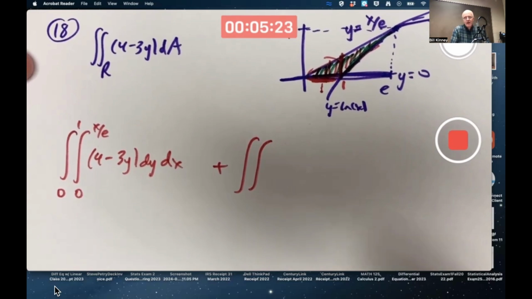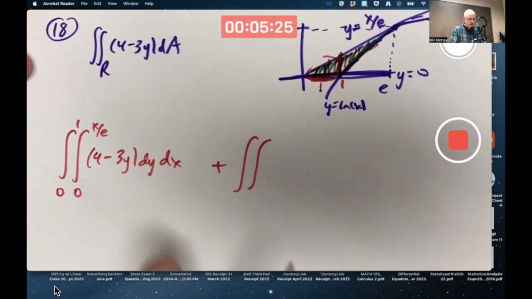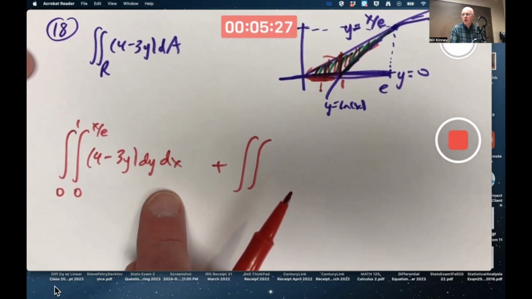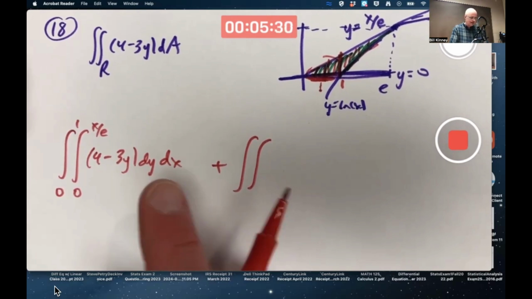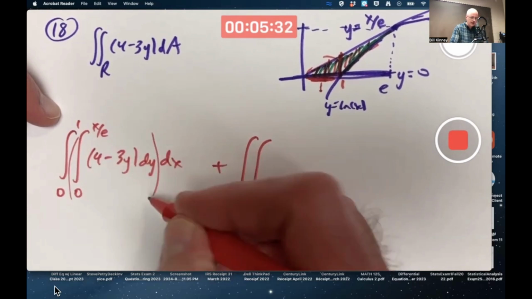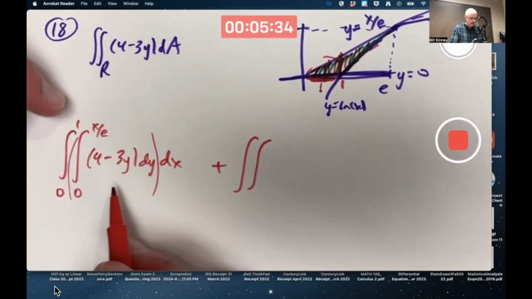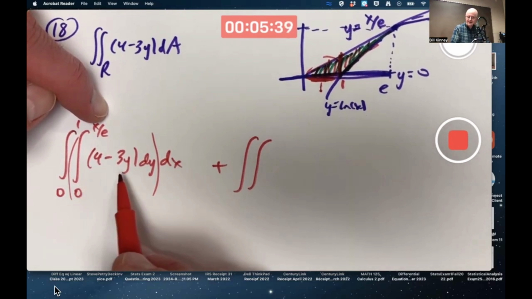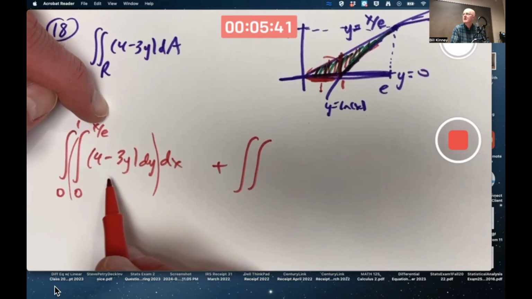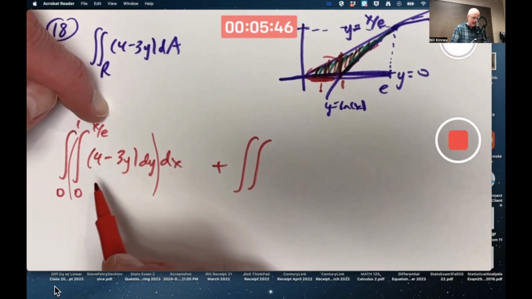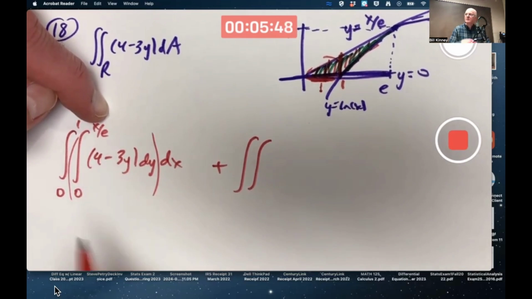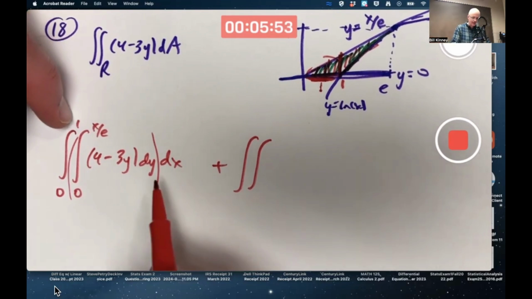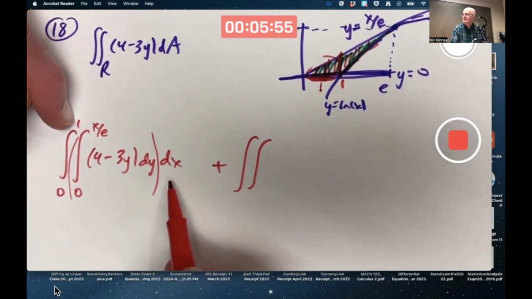The most ordinary way to think about this, you'll be doing dy dx, not dx dy. That makes sense when you think about it as an iterated integral. But the limits of integration depend on x. When you do this integral, you'll treat x as a constant if there were an x in here. Integrate with respect to y, then let y go between two functions of x. When you plug in those functions of x, the result will depend on x. And you integrate that with respect to x.